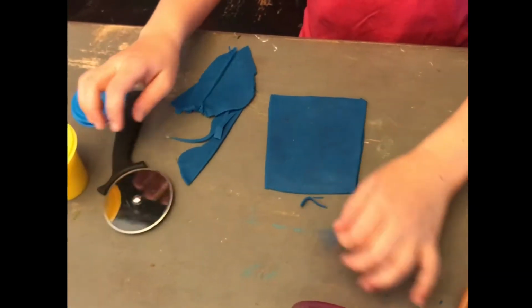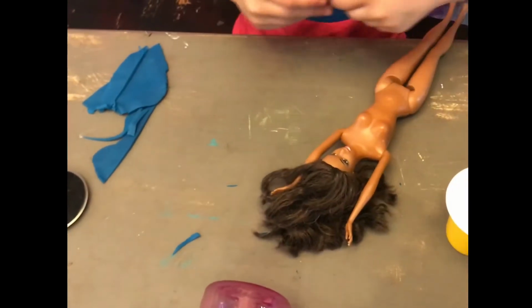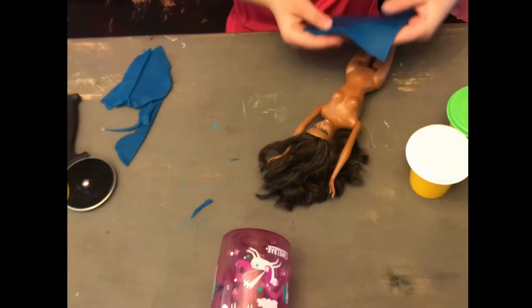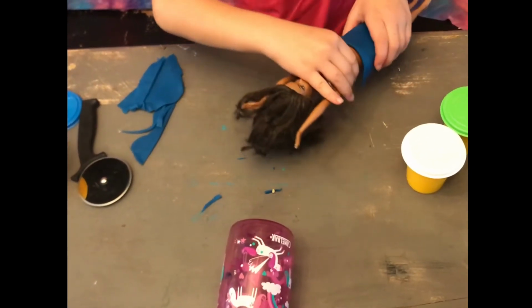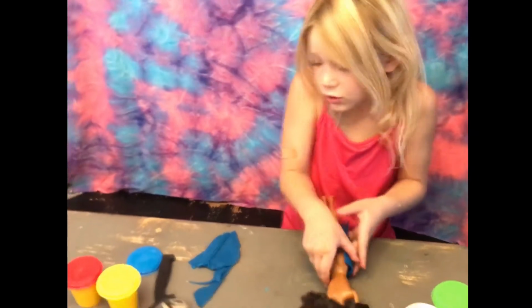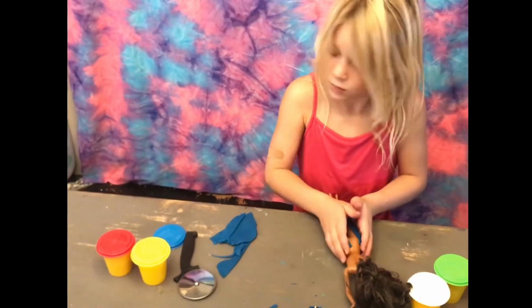Or a skirt. I'll try it as a shirt or a skirt. I don't know if this is gonna work. It's so thin. Should I make a skirt? Yeah, I'm gonna make a skirt. I'll make the top out of yellow or green. Yellow and white, how about that? Okay.